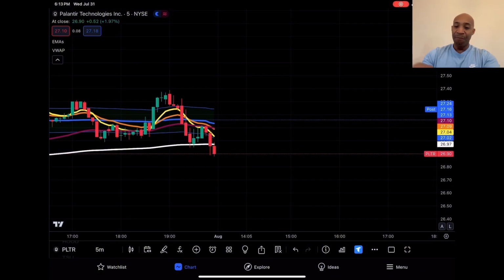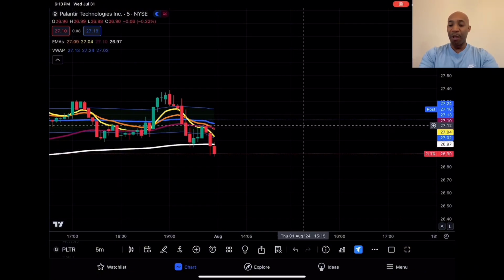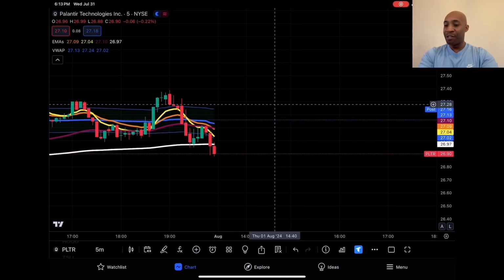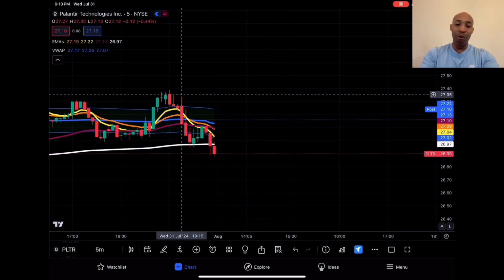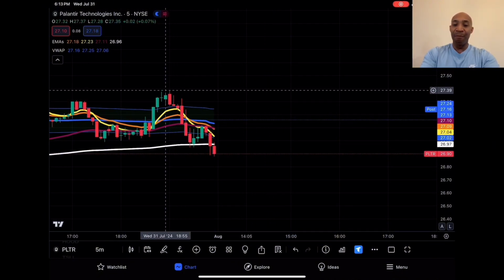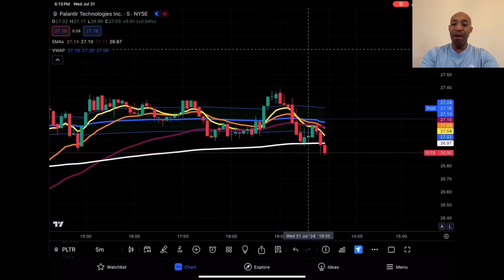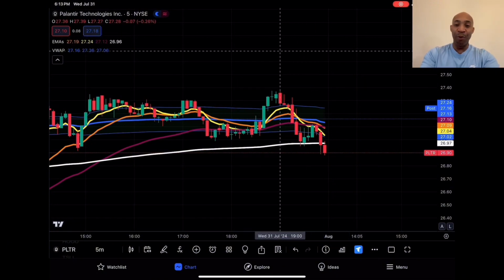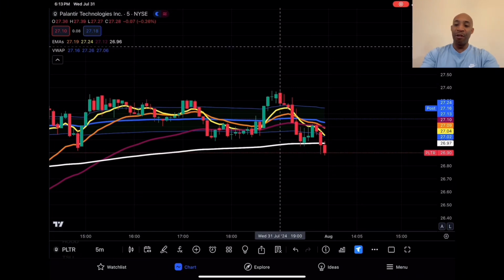So guys, if you are a bull and you're looking for calls in this play tomorrow, they are sitting at 27.13. So what you want to see is 27.30 get taken out. First and foremost, they start getting through that, then that means they have conquered 27.30. They are ready for their next run. Next run up is going to be 27.40. They start getting through there, then you can start seeing the $28, the 28.15s, the 28.30 moves.